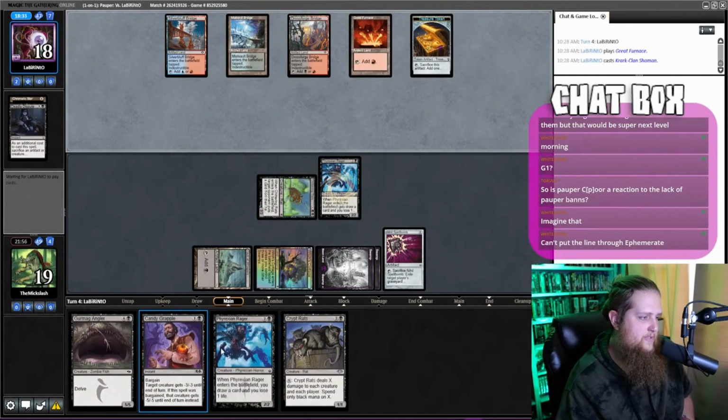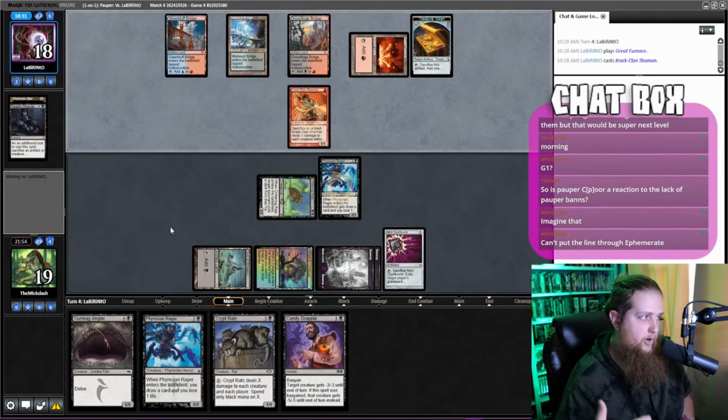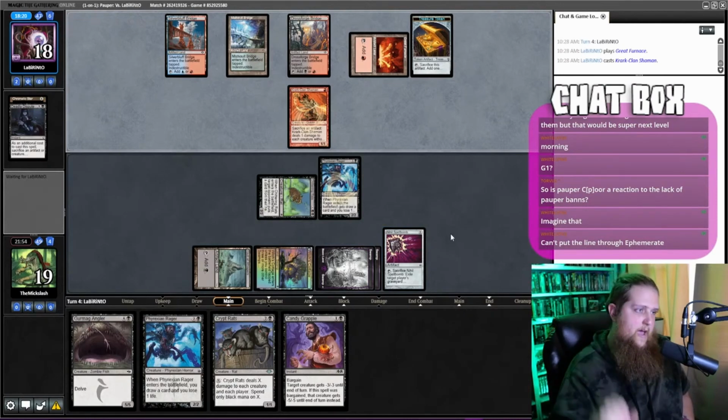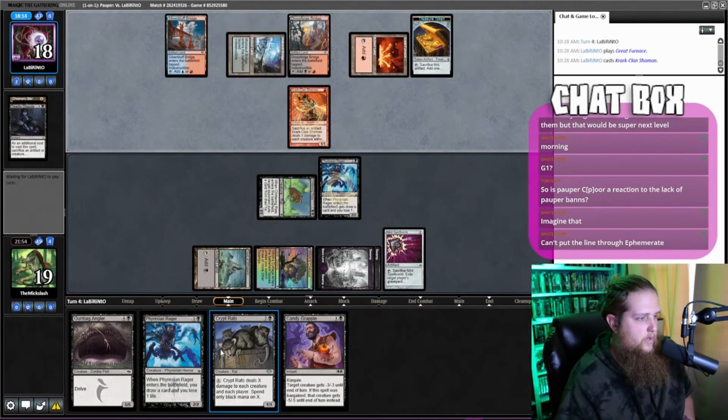I personally would like to take it a step further and say that I would like to do a standard rotating Pauper format. For me personally, Bull kind of brought up that idea, and I think it's a fantastic idea. And I want to do a tournament at some point, maybe in November. I can try to get a tournament. I've just been so busy.